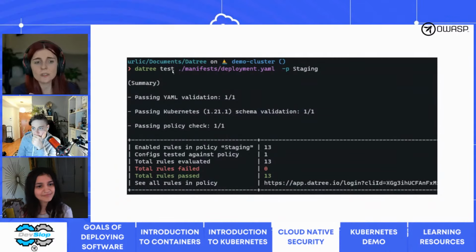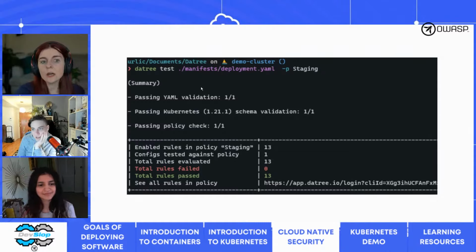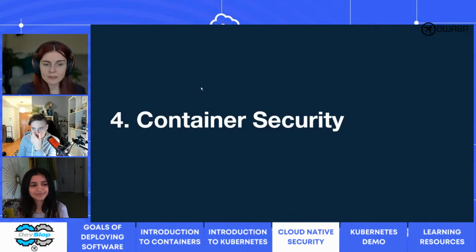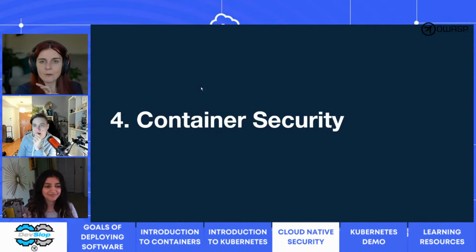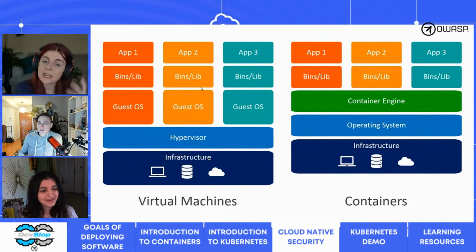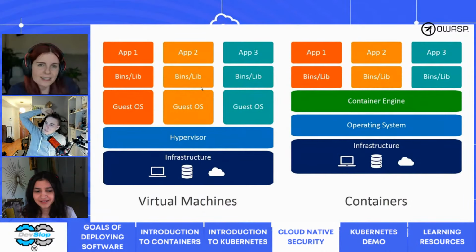and you can use other tools, such as a tool I use heavily. You can also use tools from Aqua Security. They have open source tools that you can use to test your deployment, to test your workloads for vulnerabilities and to make sure that everything you deploy within your cluster meets certain standards and has certain configurations in place. Now, the next thing is container security. Once you deploy your workloads to your Kubernetes cluster, the containers will already have the security vulnerabilities introduced once you build the container image. So you want to make sure that when you build the container in the first place, you scan it for vulnerabilities and fix those before deploying the containers.